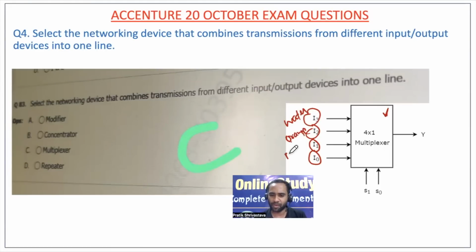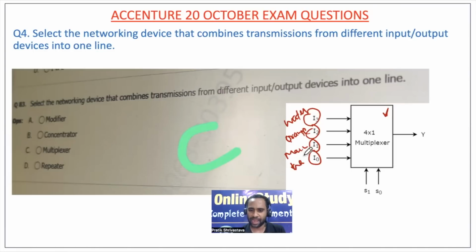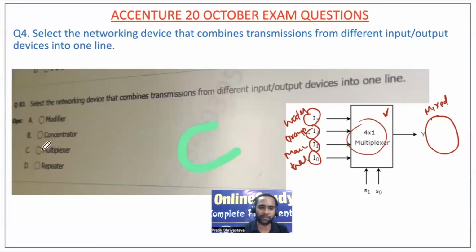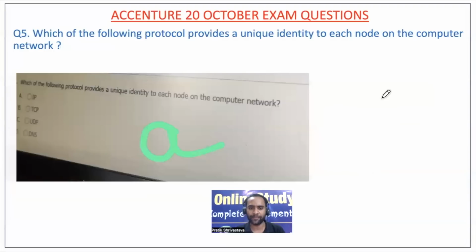And then we are putting Mosambi, and then suppose watermelon, and then we are making one particular mixed fruit juice, okay? So that is the job of a multiplexer. So your option C will become the correct answer. See, I always take multiple examples, so that when you hear something, when you read something, it will hit your mind and stay with you for a longer time, not just for this particular day or duration, okay?